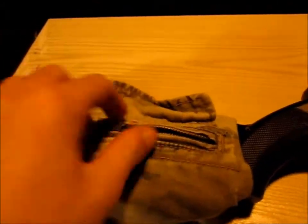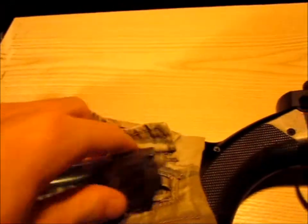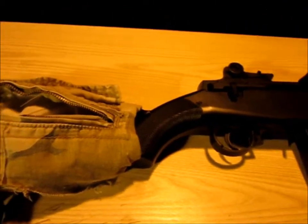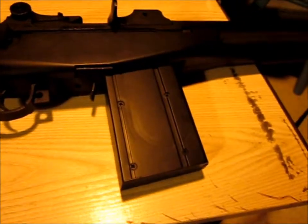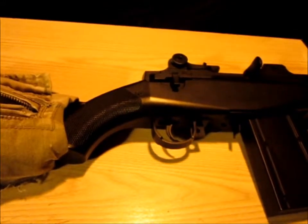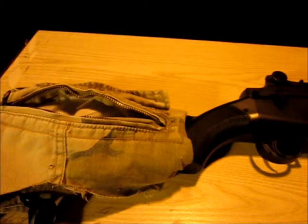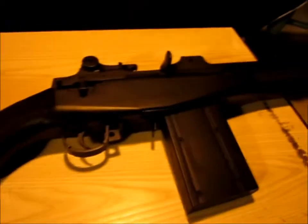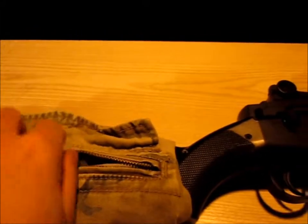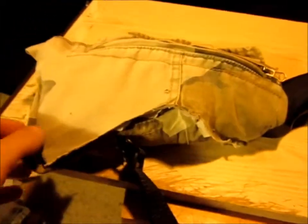The right side has a zipper pocket and I use that to hold my speed loaders. I chose this gun — the M14 specifically — instead of my UTG Master Sniper or one of my shotguns, because this clip only holds about 30. My other rifle has four clips that hold 25 each, and my shotgun holds about 50. So I don't really need extra ammo on any of those guns, but I'd like to put the speed loader on this one instead of in my pockets, because a lot of the time when I'm running through the woods it falls out of my pocket.